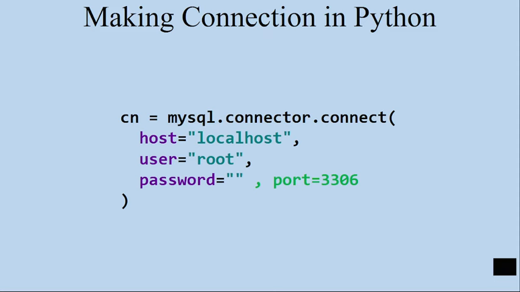Okay, if it is an actual client server technology, then we have to give the server name here, instead of localhost, where it is actually hosted. And then we have to give user and then password. I am using the default user as root. If you have a username, then you can give it here, you can give the password, and then port. Port is optional. If it is required, then give it, otherwise don't give it. This port number we have to take from the XAMPP server. That's why I have given this as green. Okay, so this creates your object cn, which will connect to the MySQL.